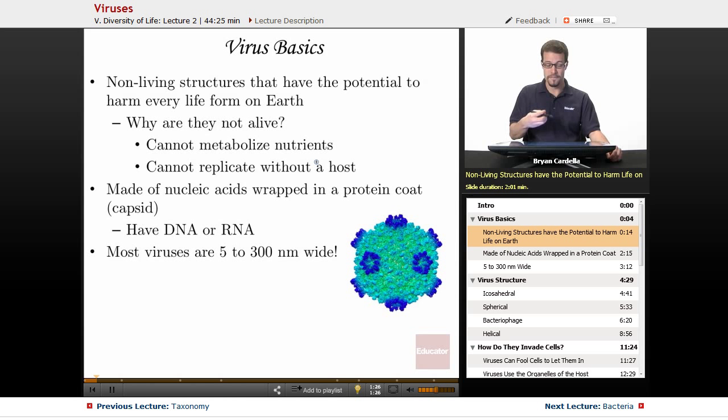It actually takes advantage of the host's ability to do that so that it can make more copies of itself. And along with that, it can't replicate without a host. There actually are some living parasites that this is true of as well. There are some parasites that have to be in an animal body to reproduce and then they leave that animal body, invade another animal, and so on. But these two reasons combined are a major part of why viruses are not in the taxonomic groups. Typically, they're not considered alive. Some scientists don't necessarily agree with that. As time goes on and they're studied more, perhaps the definition of what life is may be adjusted to include viruses.